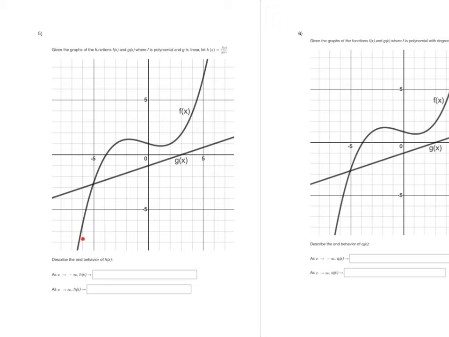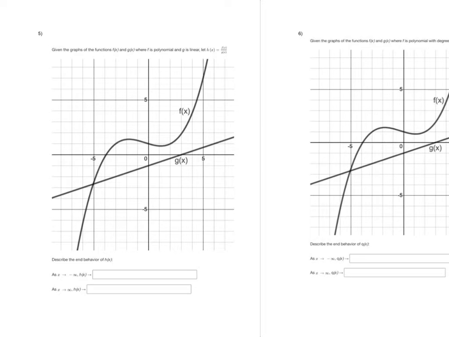So if I have this f of x and it's a really big negative number, and then I have this g of x, which is a big negative number, but not as big. I've got the same idea as we had in the previous video with the e to the x, where I have this f of x number that is just so much bigger than that g of x number when we're talking about the output. So that means that the output's going to keep getting larger. A big number divided by a pretty big but smaller number will still be a big number. A million divided by 10, it got smaller, but it's still a big number.